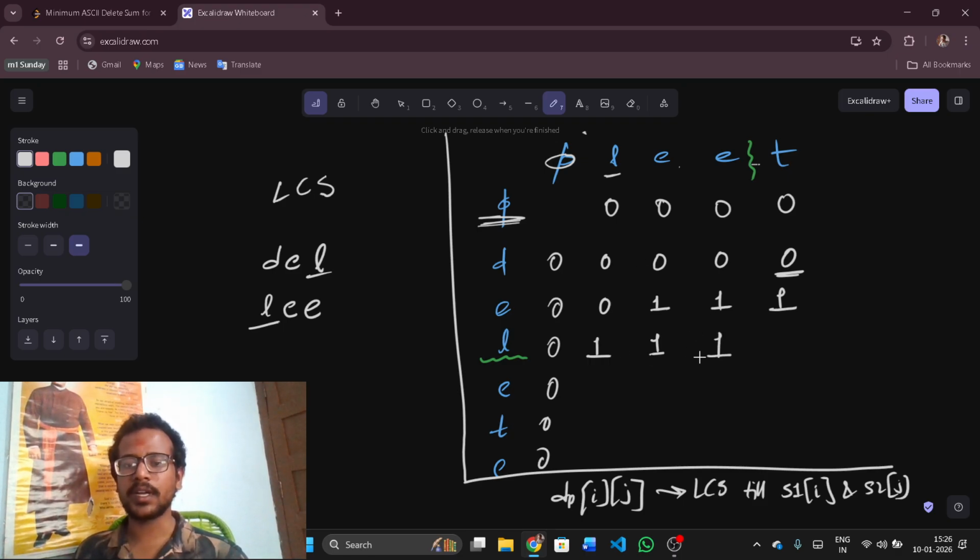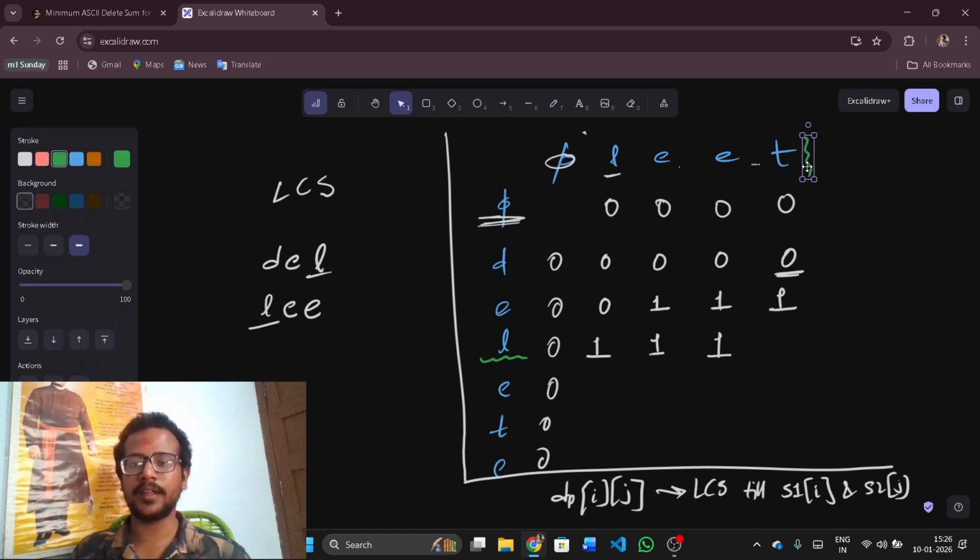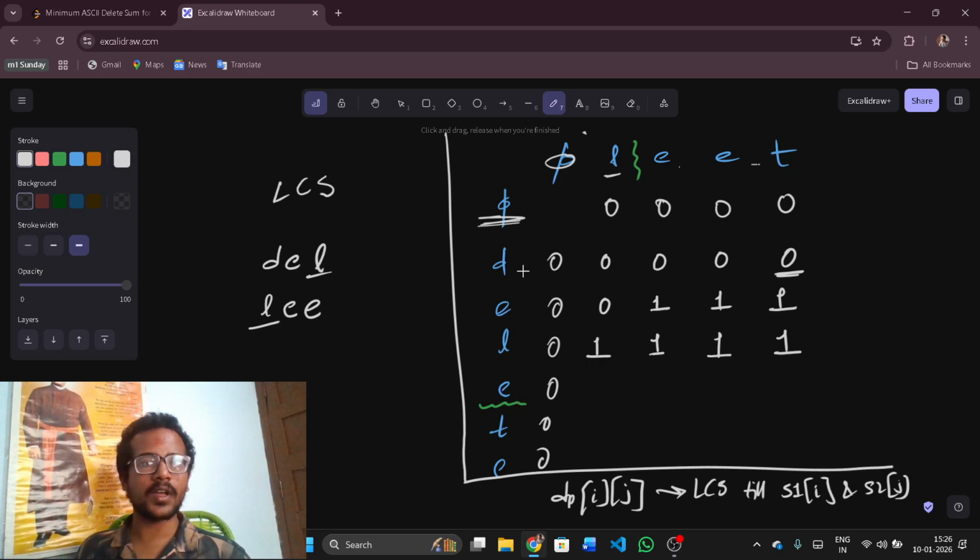It is still 1. L and T, what would be L and T? They both are not equal. So the maximum of top and left is 1. Now I would go to L and I would go to E here. Now I have D, E, L, E and I just have L, right? Now E and L, they both are not equal. So what I would do, maximum of 0 and 1 is 1.